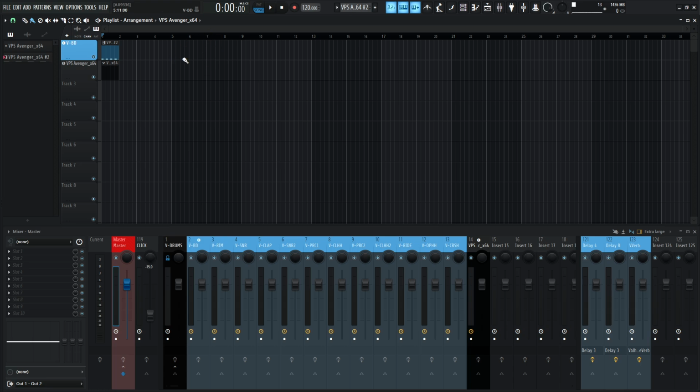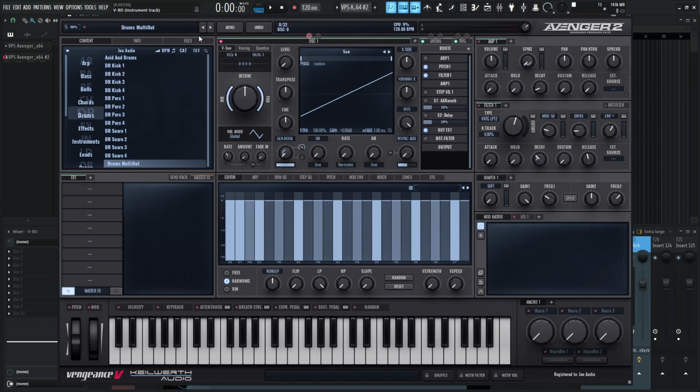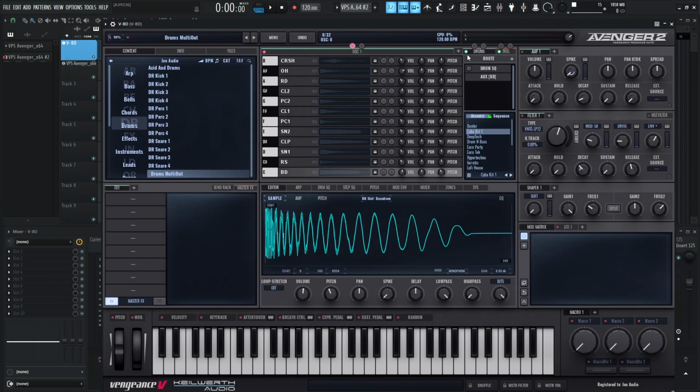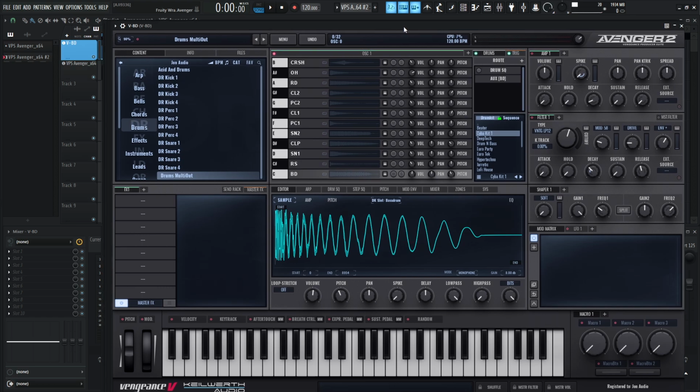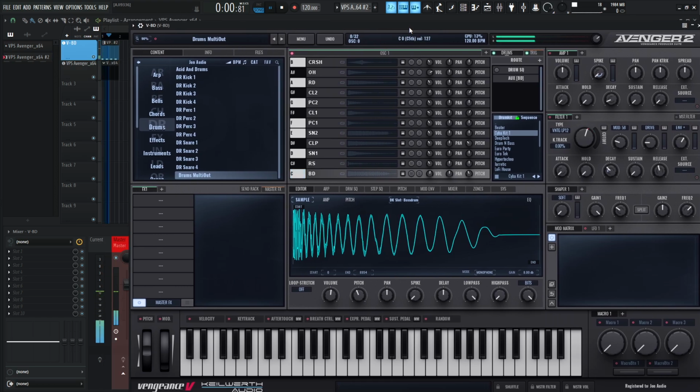So this session here is set up in the way that this blue guy over here is just an instance of Avenger that only deals with drums, nothing else, and we have 4 kicks here. If we double click this and load up Avenger, we can see we have our drums tab, and our sequencer is going to be off, and we press play. It's just 4 kicks, and it's nice for me to set it up that way because I have 4 kicks to keep time. I can play some other stuff over it, add to the drums, remove stuff, whatever I want to do. It's a good starting point.